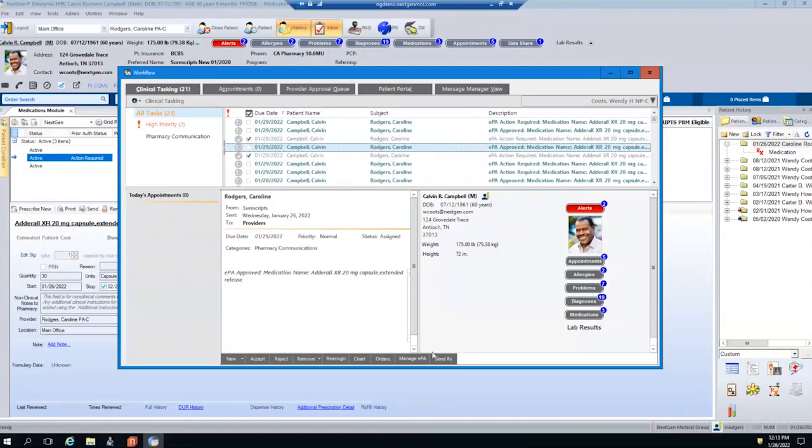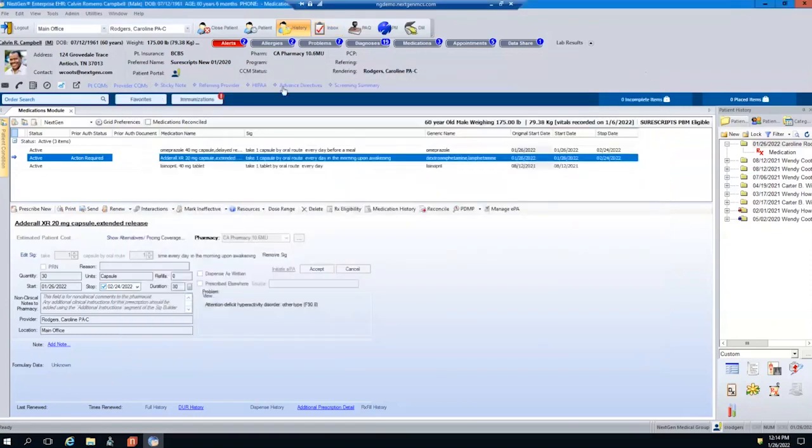I'm again able to do this right from this window by just selecting Send RX, and then all I have to do is submit the prescription to the patient's pharmacy. Now, this workflow can be managed by providers, or it can be managed by assigned work group delegates. It does help when you are wanting to see all of your prior authorizations for all of your patients.